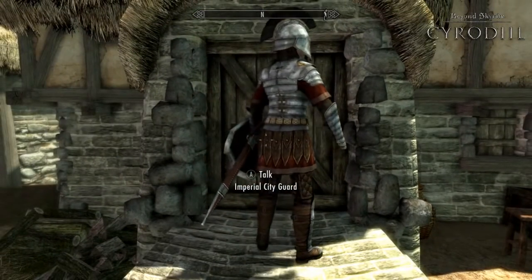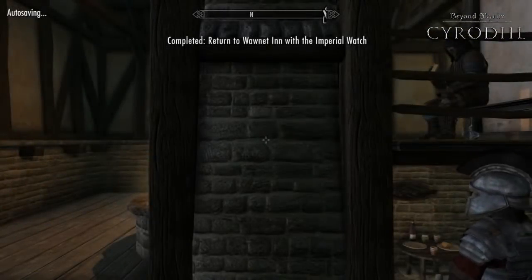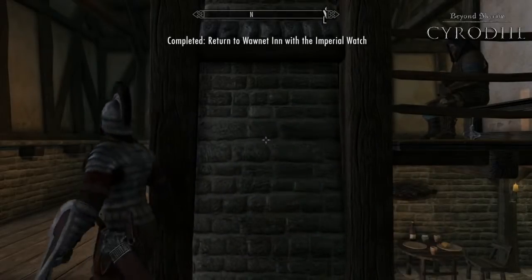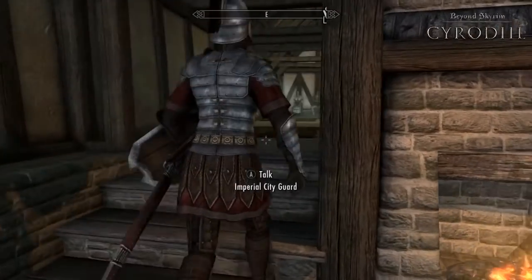No, go inside. So you've just summoned an Imperial Watchman to the inn after someone died suspiciously and very suddenly.